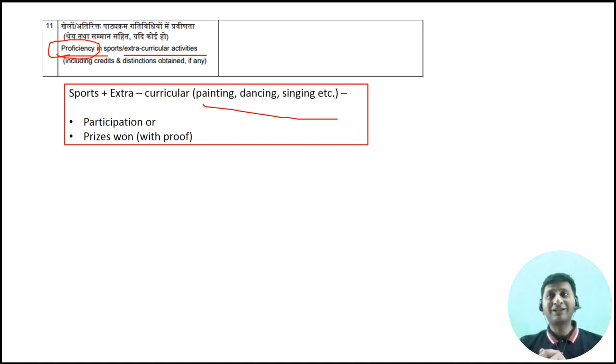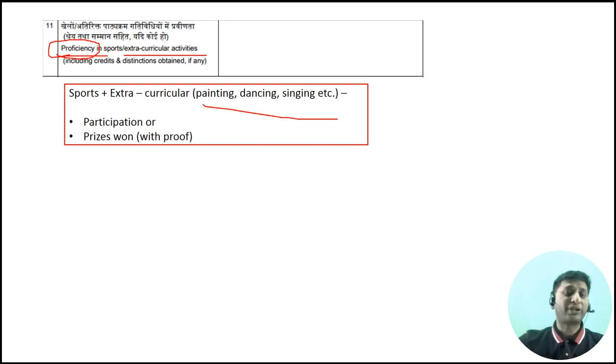If you're a good dancer, and if you know about dancing, then you can say that I am proficient in dancing. So you have to attain a certain level, guys, and you always know whether you have attained that level or not. You are always aware of that. So do not try to mention anything just for the sake of it. Only if you are proficient, then mention that yes, I'm proficient in dancing, singing, I won that, I participated there, I was appreciated and all that. You would have some credentials to justify why you are proficient in that.